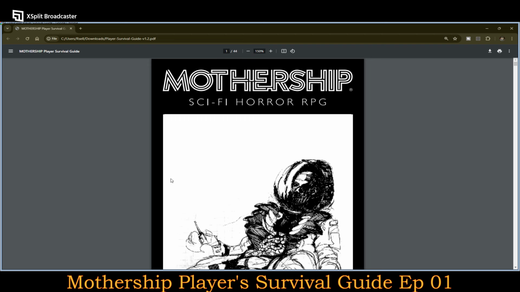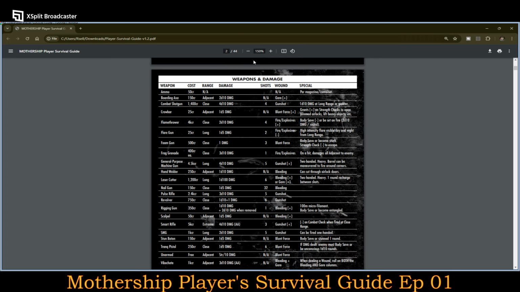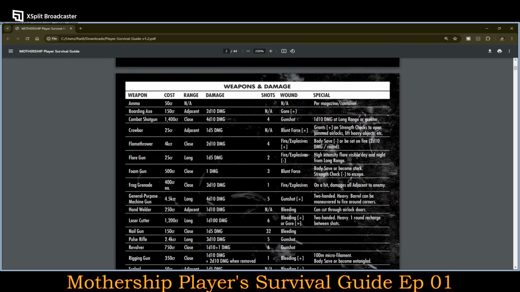Okay, so here we have Mothership, the sci-fi horror RPG. So this is very much in the genre of Aliens, all right? So, the movie franchise Aliens. And so this is kind of piggybacking off of that. And I will expand so you can see.